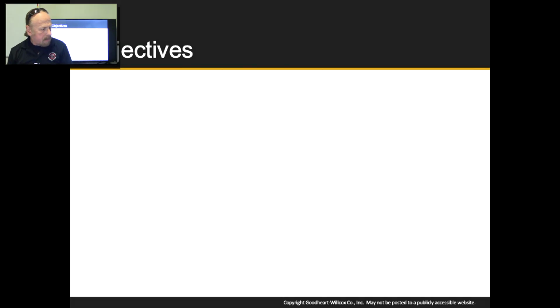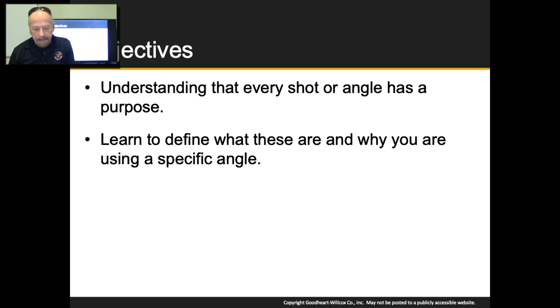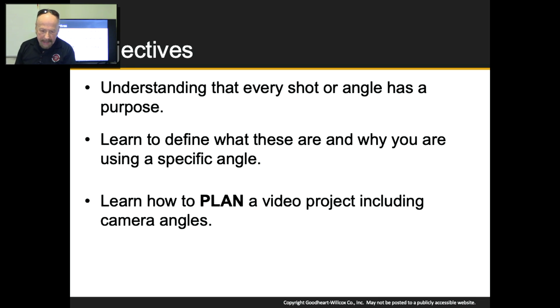So what are we doing this week? Every angle has a purpose. And again, this is theoretical. I'm going to really show you how to do this next week, how to plan it. And then the following week, I'm going to do a demonstration of how to shoot it. So every angle has a purpose. You need to know why you're switching. We're going to learn to define what these are and why you're using a specific angle. And we want to learn how to plan a video, including camera angles. We're just going to touch on that this week.